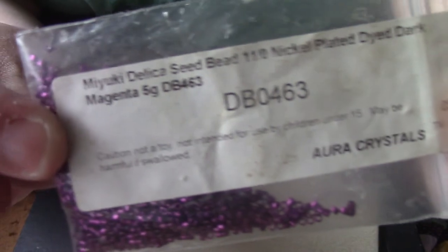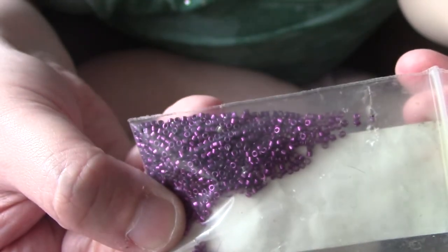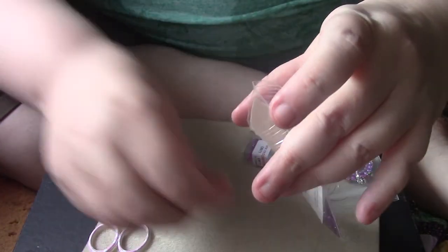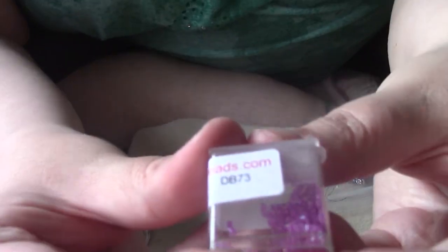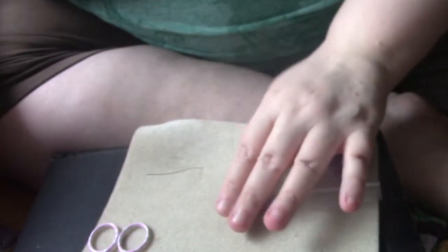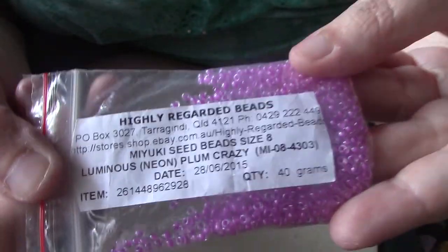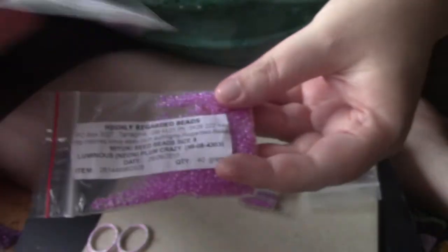Right now, I'm using magenta Miyuki Delicas. They're really cool. They're like a purple that's metallic. That's why it only came in a 5-gram bag, because they're expensive. I've got some Delicas DB73. It's a nice purple. And later we'll be using these size 8 neon plum crazy beads and some matching plum crazy 11 rocailles.